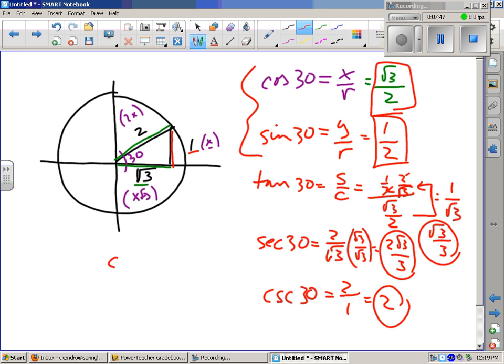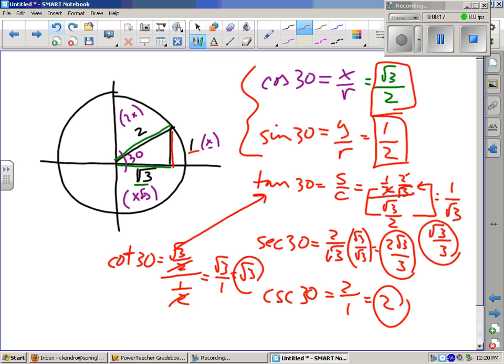One more I got to do, cotangent. Cotangent of 30. Now we look at tangent. So I'm going to flip these two over. I'm going to say root 3 over 2 over 1/2. Now you can do the invert and multiply like I did before. I like the shortcut if the denominators are the same, you just get rid of those. Root 3 over 1 is just root 3. Only if it's denominators. You can't cancel them out if they're numerators. It doesn't work that way. And then all the other ones stem from that.